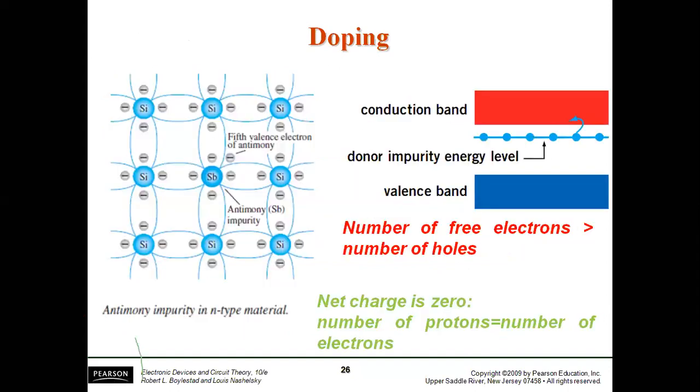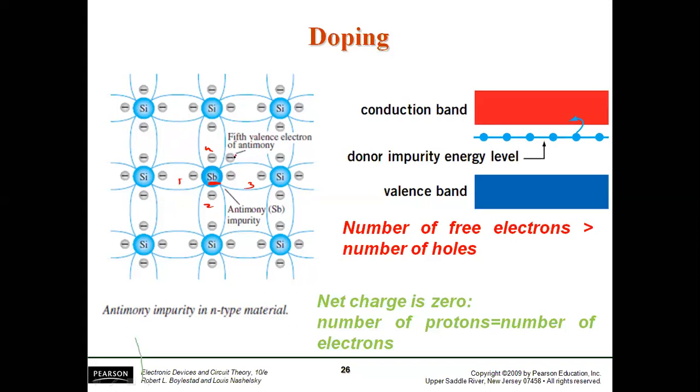So this is the pictorial representation of N-type doping. This is antimony, so you have deliberately added antimony. We have processes like diffusion or ion implantation for doping. Imagine that silicon was present there, and due to this doping process, this silicon is now replaced by antimony, which has 5 valence electrons. The 4 electrons will be shared with the nearby silicon atoms. So 1, 2, 3, 4. These 4 electrons are shared by the nearby silicon atoms.